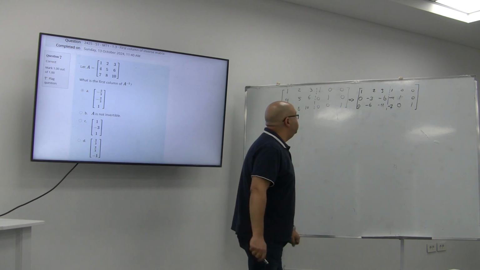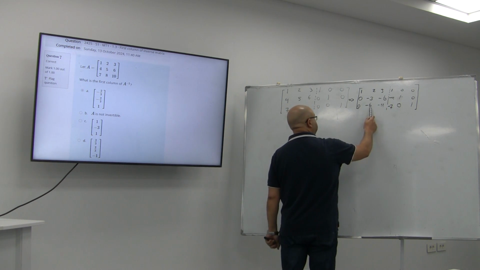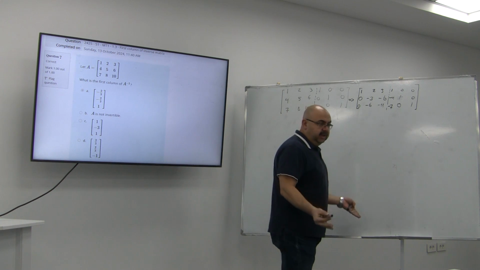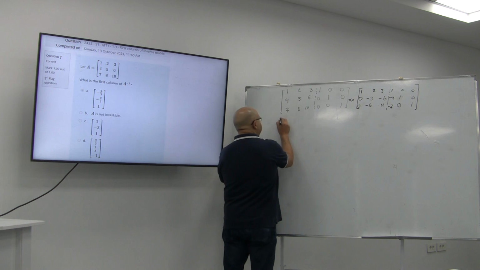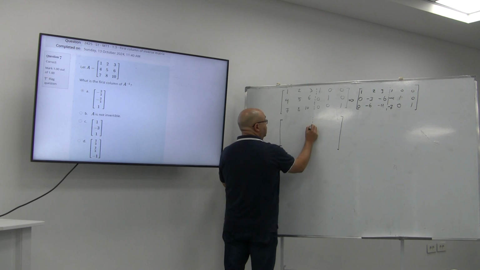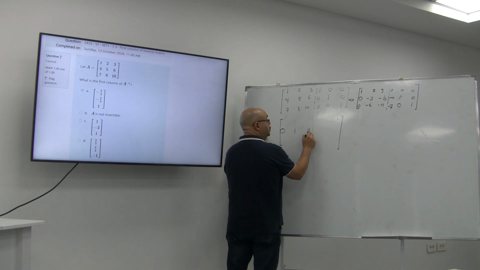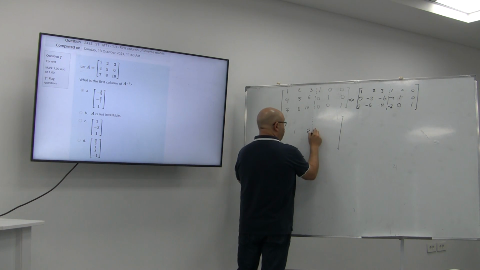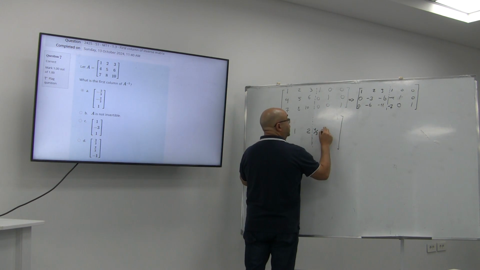So the second step will be I will have to divide by negative 3. Exactly. Because this number is not going to offer anything for you if you try to manipulate it into 1. So the new matrix will be, I multiplied by negative 1 over 3. You don't have other choices. 0, this is 1, this is going to be positive 2, this is going to be 4 over 3. Okay? 4 thirds. This is going to be 1 over 3, 1 over third.